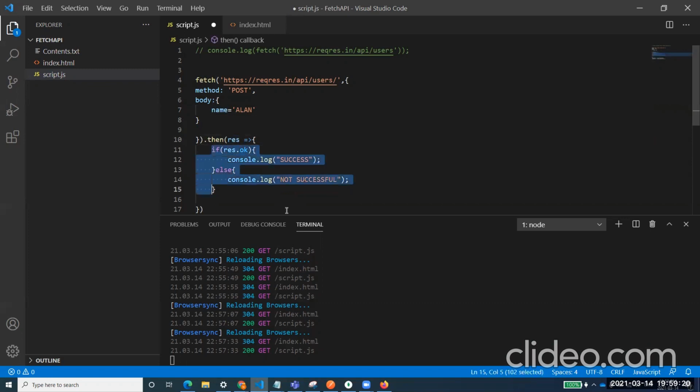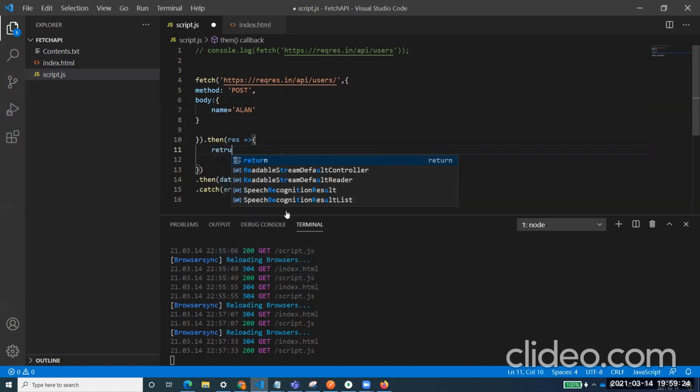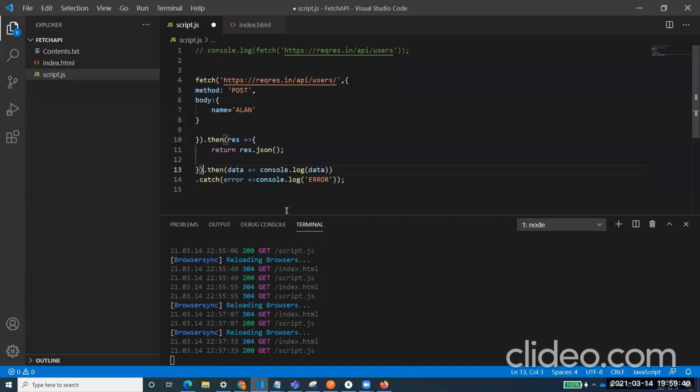Rather than checking this one, I will say return res.json. I will just return the JSON data, and then we can show that data, make it more readable, and then we can catch errors as well.